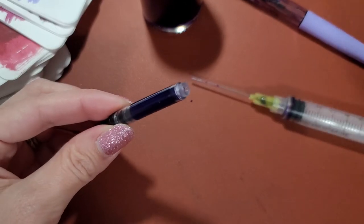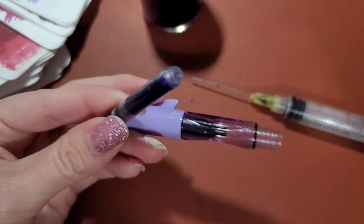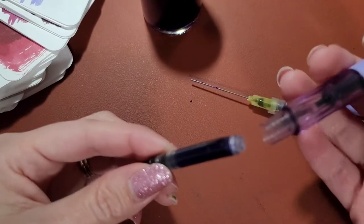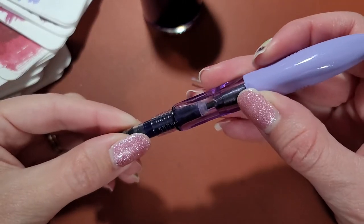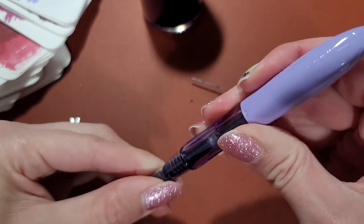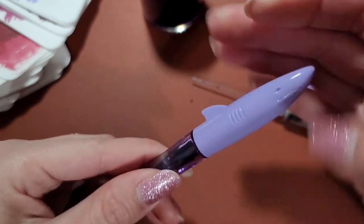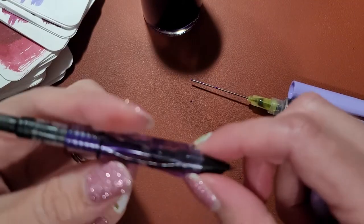So now that I have the ink in there, what I'm going to do, I should have taken this apart first, is I am going to, well, I guess the lid doesn't have to come off. This is just a converter that pushes in. It's not a screw one, but I do rotate it a little bit just to make sure it's good and in there. And then your pen is filled and there's no mess around the nib.